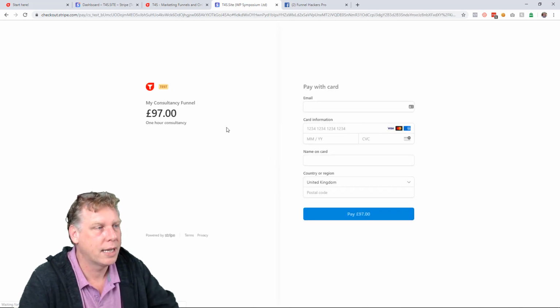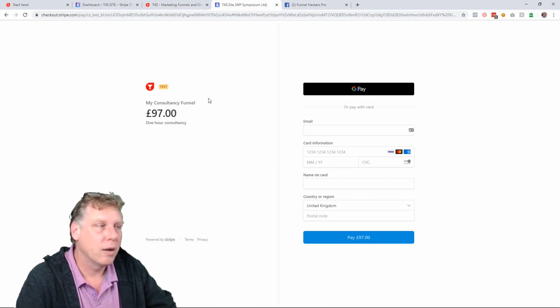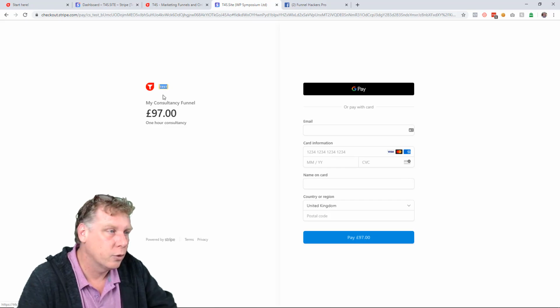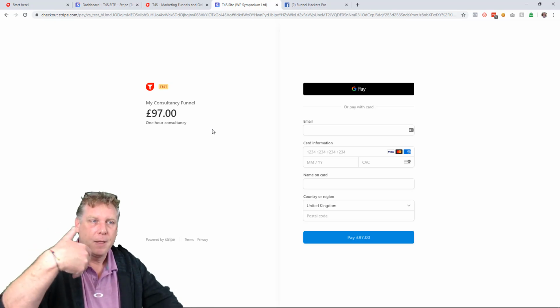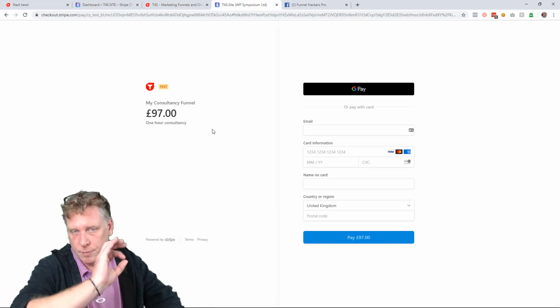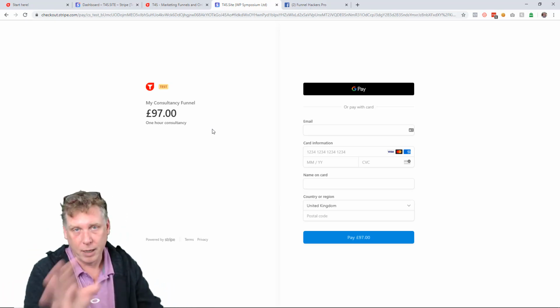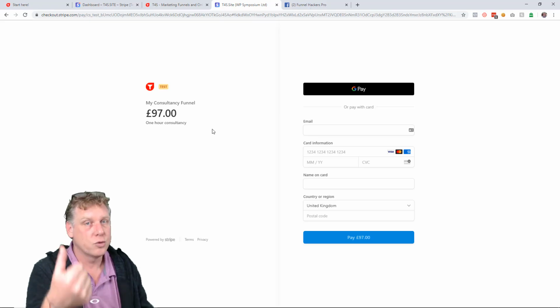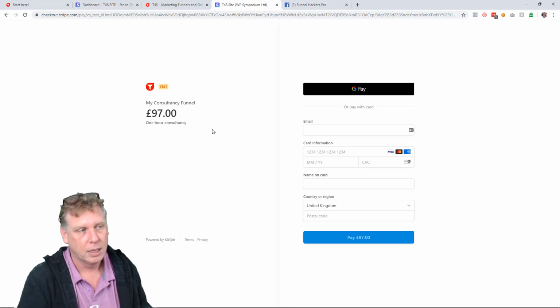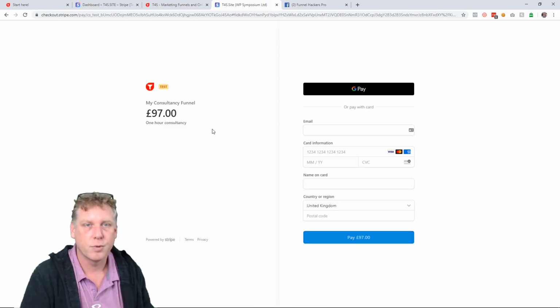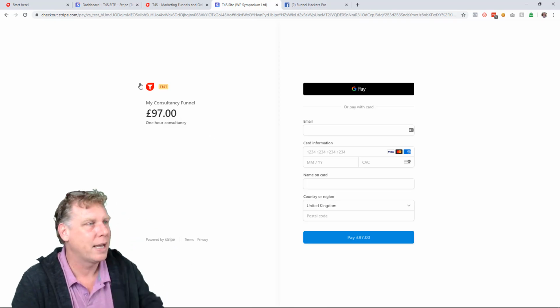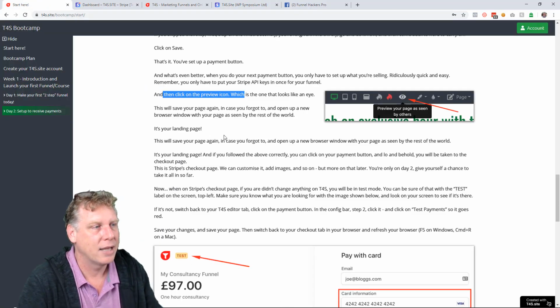Off it goes to the Stripe checkout. £97. Now you will notice, or you may not notice but I'll point it out, up here the word test. That's confirming to you that you're in test mode. You do not have to worry about anything you pay on this screen now, because you can't use a real credit card. Stripe will chuck you out. You can only use your test credit card and no one gets charged. It's just testing the process flow. I'm not going to jump ahead. I'm just going to make sure we're going through this as we do on the page here.